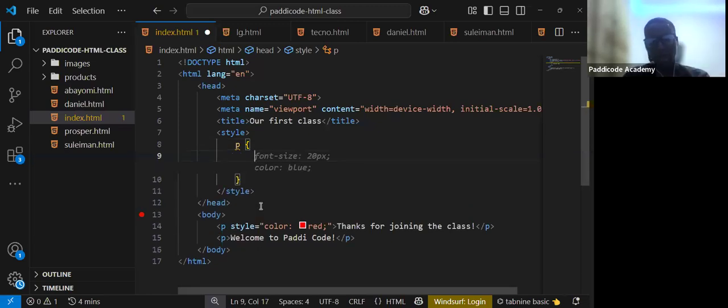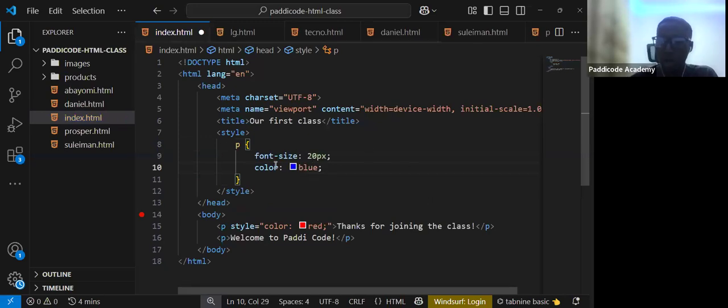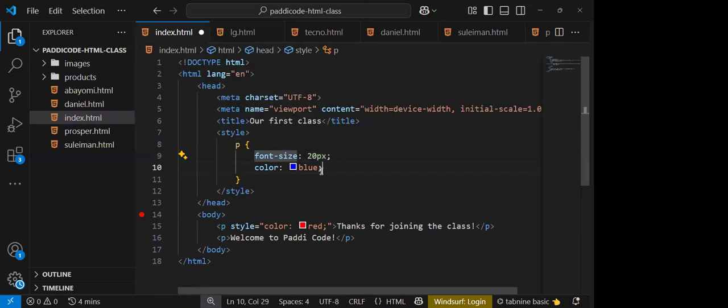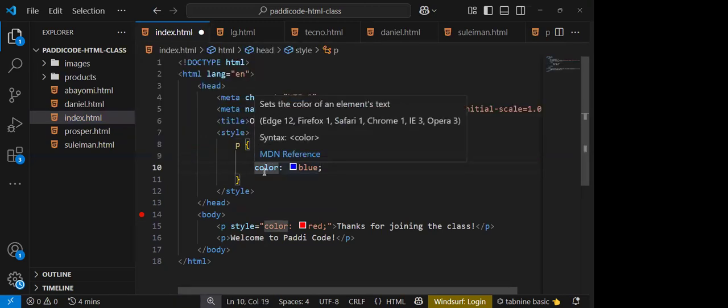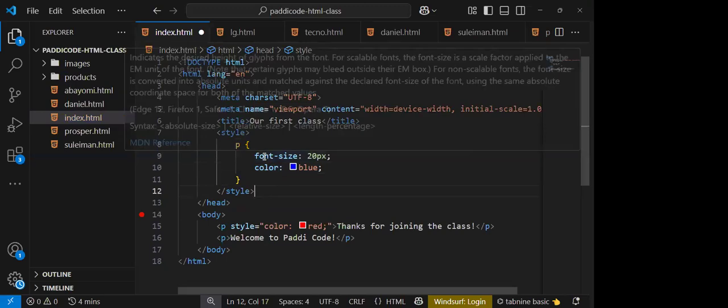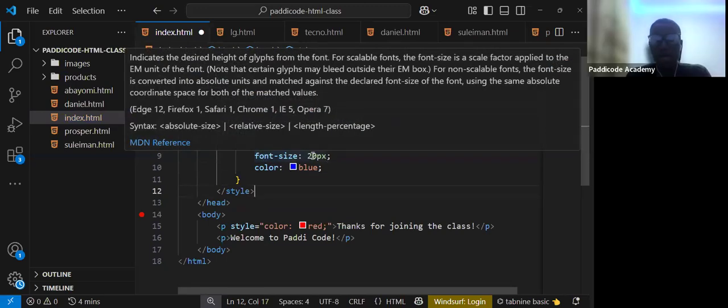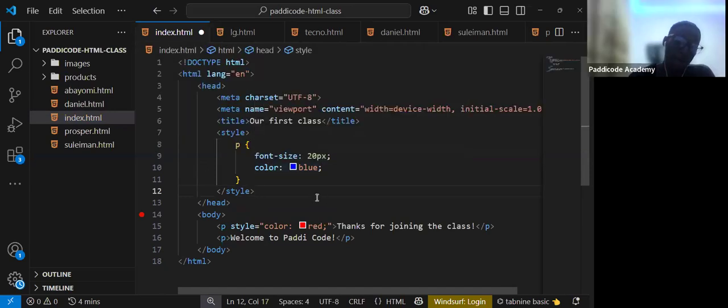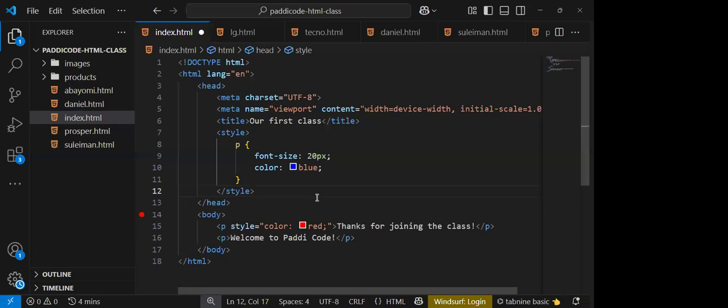If I ask you now, Abayomi, what does font size mean? Is it a property or a value? I think it's a property. It is a property, right? Because the value can change. Yes. So what about color?